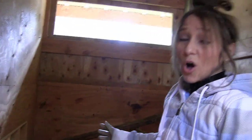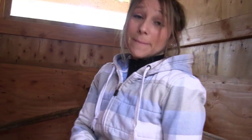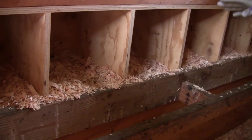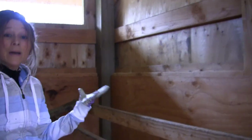On the hen house floor, especially during the winter months, I keep it as clean as I can as often as I can so they have dry bedding — especially when it does snow, because my chickens did not leave the hen house. The snow was actually deeper than they were. We've got clean, dry bedding in their nest boxes for when our hens are laying or just wanting to cozy up and stay warm. Up here on the perches, at night all of the chickens huddle in about a four-foot section and huddle together to keep body heat.